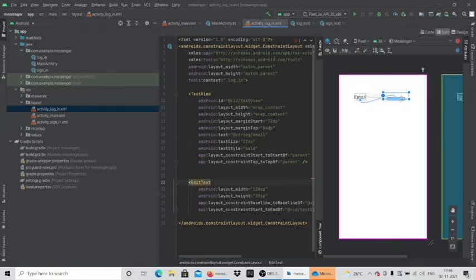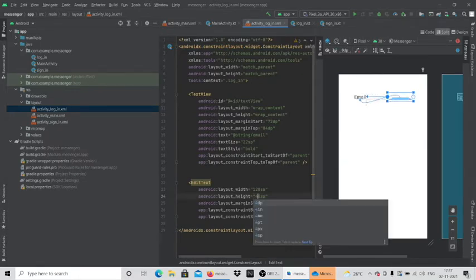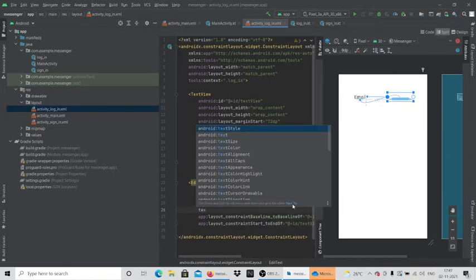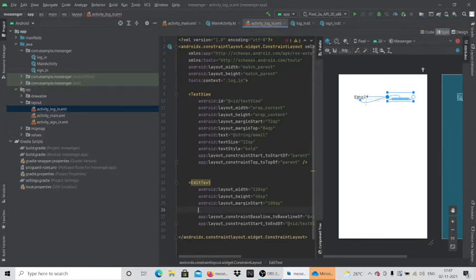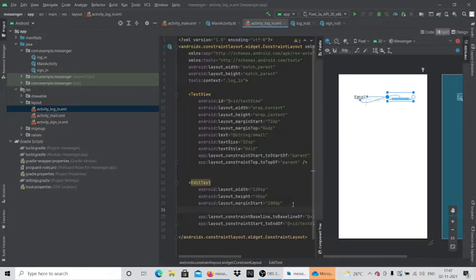Assign constraint. There was a way to, yeah, input type.